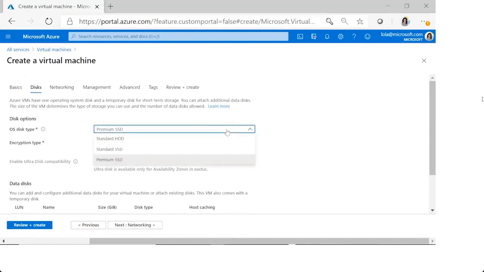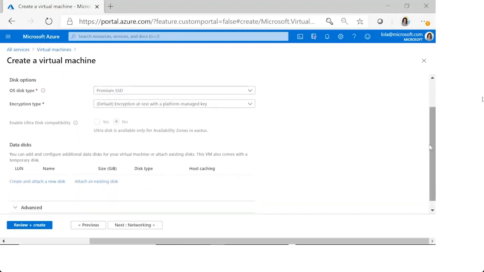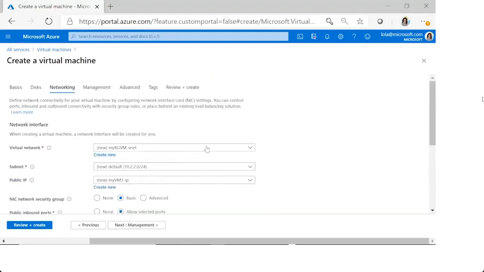So I'm going to choose premium storage, but I have other options. Premium storage with only one virtual machine running, no backup into an availability zone or an availability set, gives me a 99.9 uptime SLA. And we'll talk about that coming up. So I'm keeping premium storage. Scrolling down a bit more, I'm going to go into networking next.